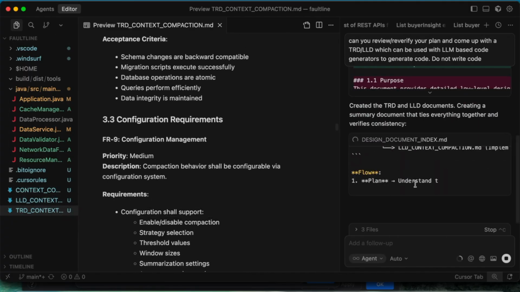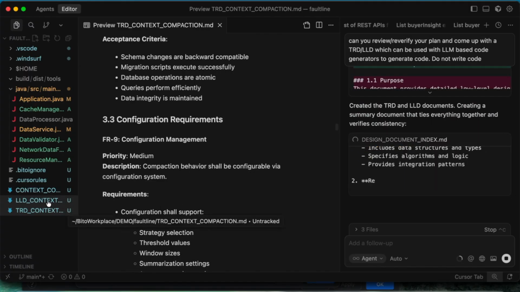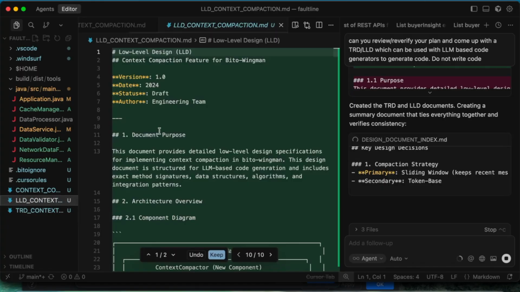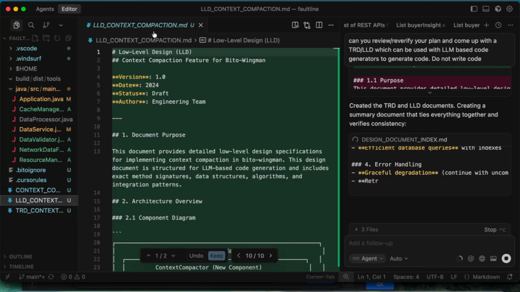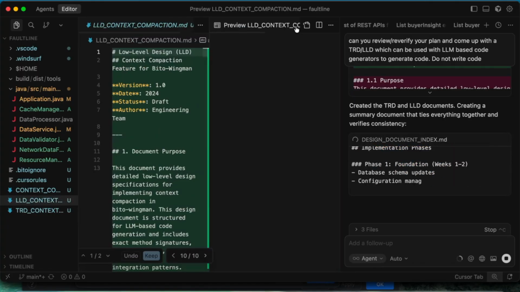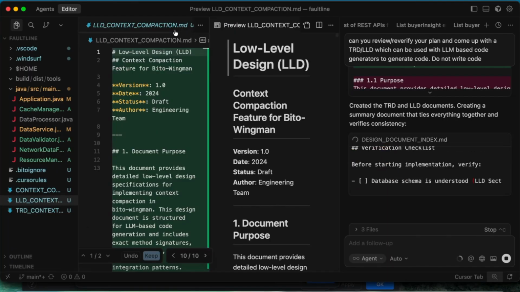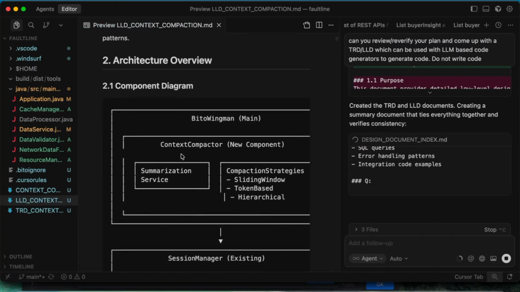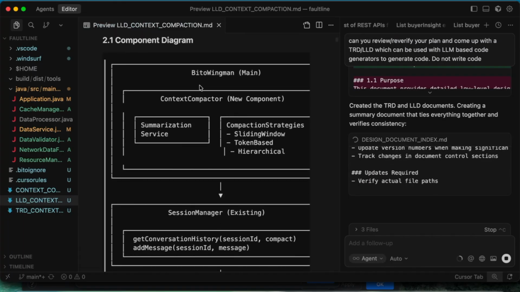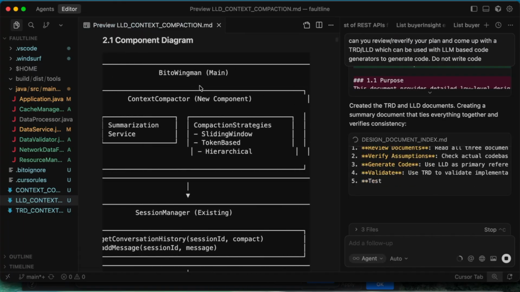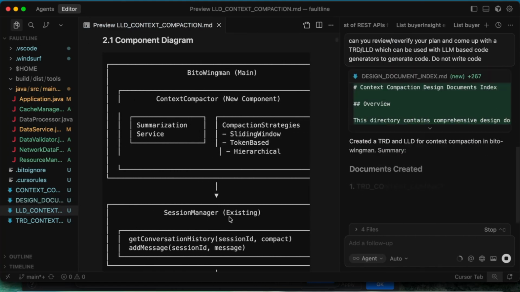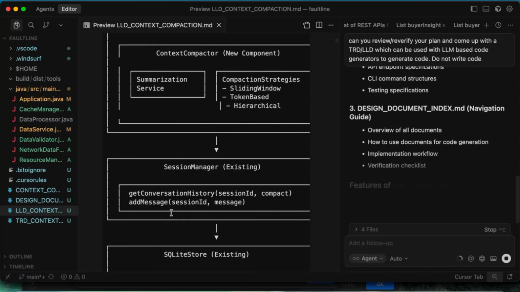It's still creating the LLD. Once it's created, let's see if I can view it right now. Okay, we close this. Main, okay, summarization service, hierarchy-based session management existing, yes: get conversation, add message.